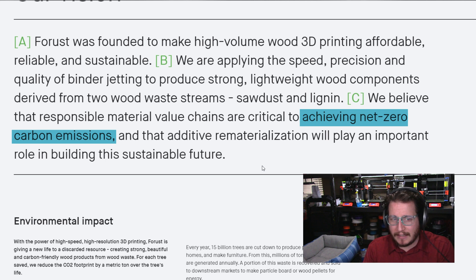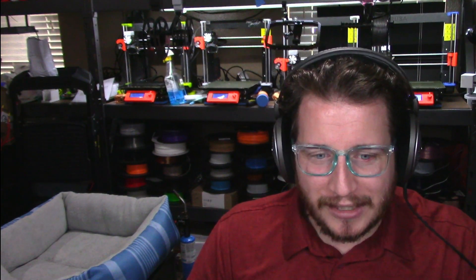I like that they're looking at achieving net zero carbon emissions, but you're really not — there are so many other processes involved that apply to carbon emissions. I understand that we're cutting down fewer trees, but net zero carbon emission is not actually true here. There is money and carbon involved to produce the actual machine, the ink, the binder that you're going to be using. Their process is clearly an ink-jetting type formulation, so I'll call it ink and binder. I think it's cool, but it is not net zero carbon emission — unless they're doing something else to offset it, it's not net zero. It's less waste, totally less waste, but it's not net zero.